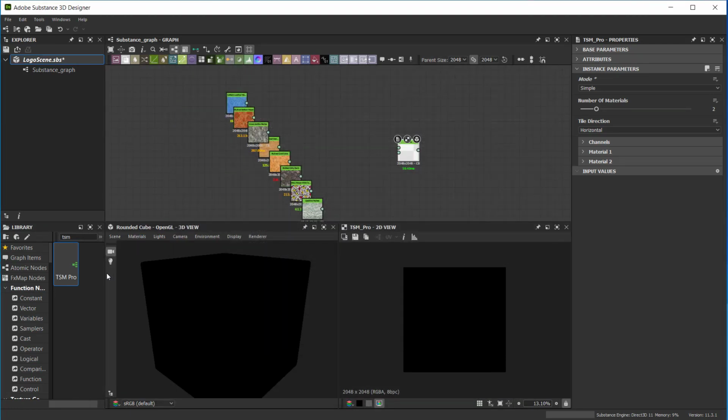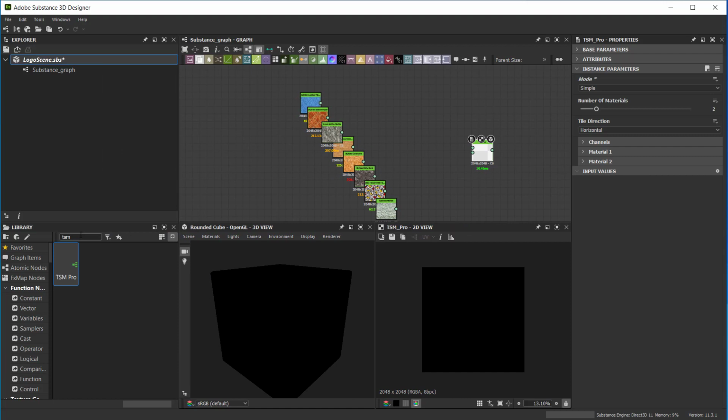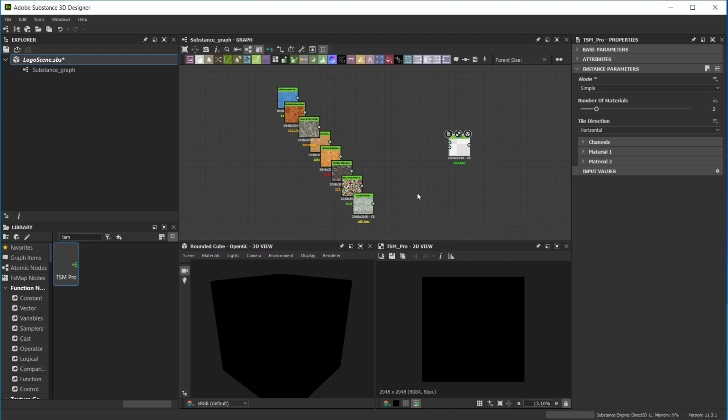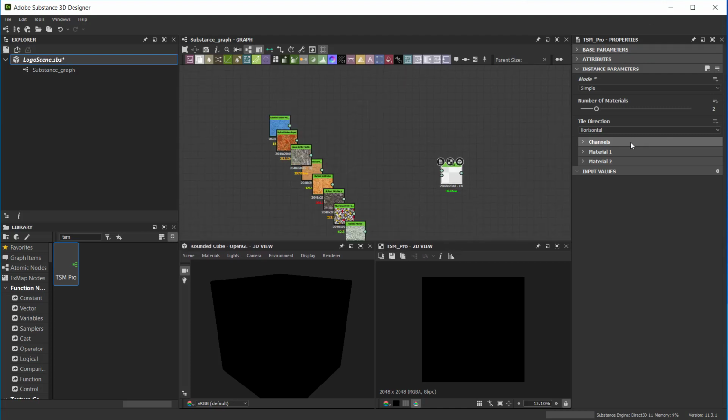From there, we can simply go over to our library and just do a search for TSM, and we should find that node. Depending on what version of the Trimsheet Maker Pro you're using, it may say TSM free or standard or pro. The pro version gives us all of the features. So we're going to work with Pro in this video series. And for my mode, I just have it set to simple, which is essentially the same as the free version of the SBAR file.